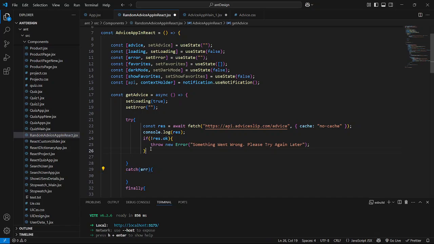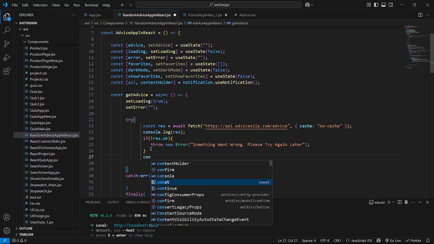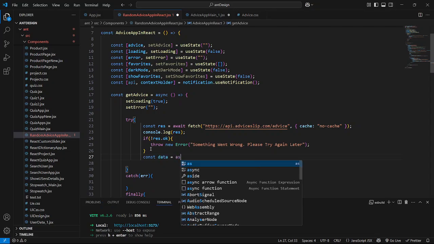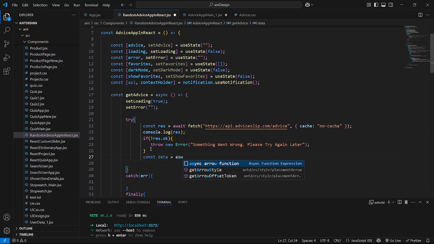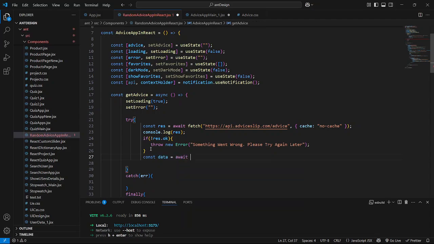So now if everything is fine, I'm going to create here another const with the name data, equal to, I'll use again the await keyword, because we are working inside the async method. So we will copy this res.json.